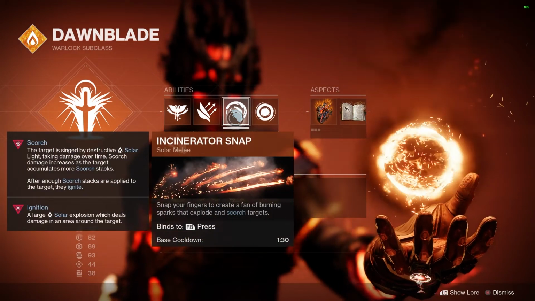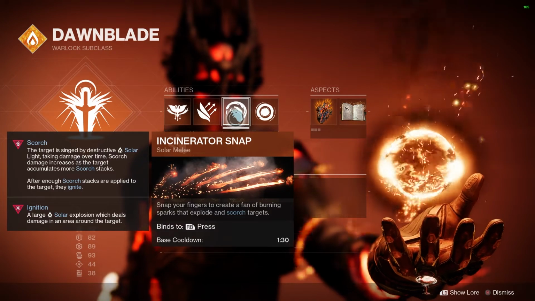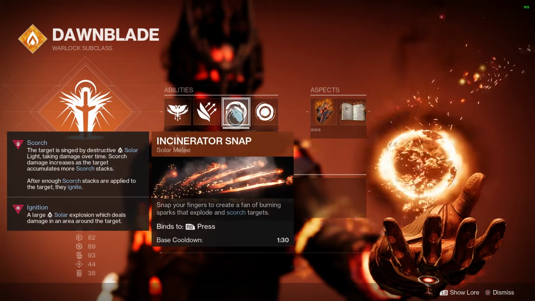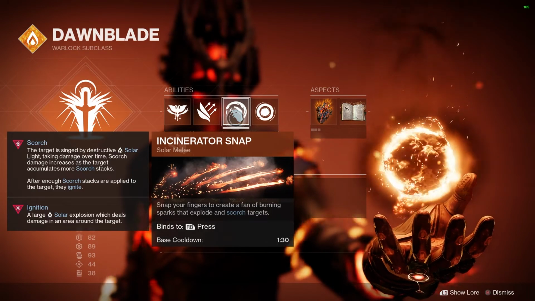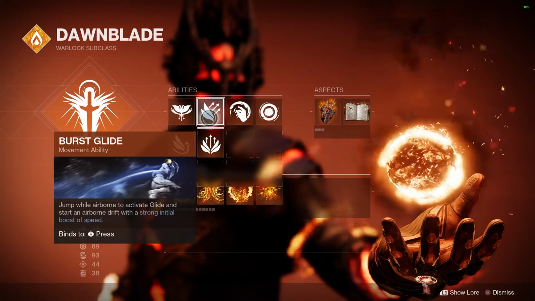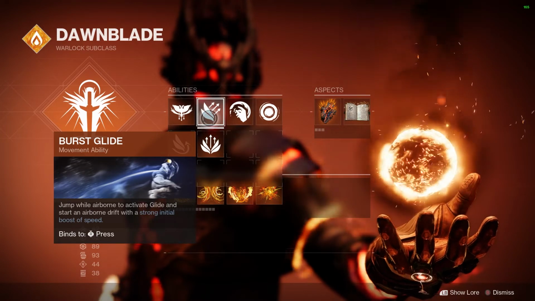Of course, I'm running Incinerator Snap. Snapping your fingers creates a burst of 5 projectiles that scorch targets. I just feel it's a lot more useful. Only downside is you have to be a little closer because they do have a range cap on them. And of course, I'm sure 9 out of 10 Warlocks would agree that Burst Glide is always the way to go.